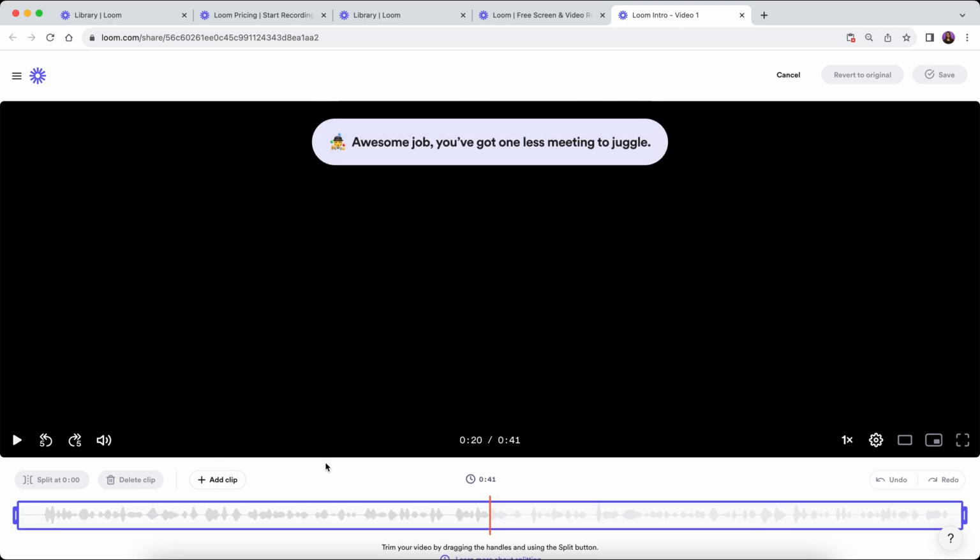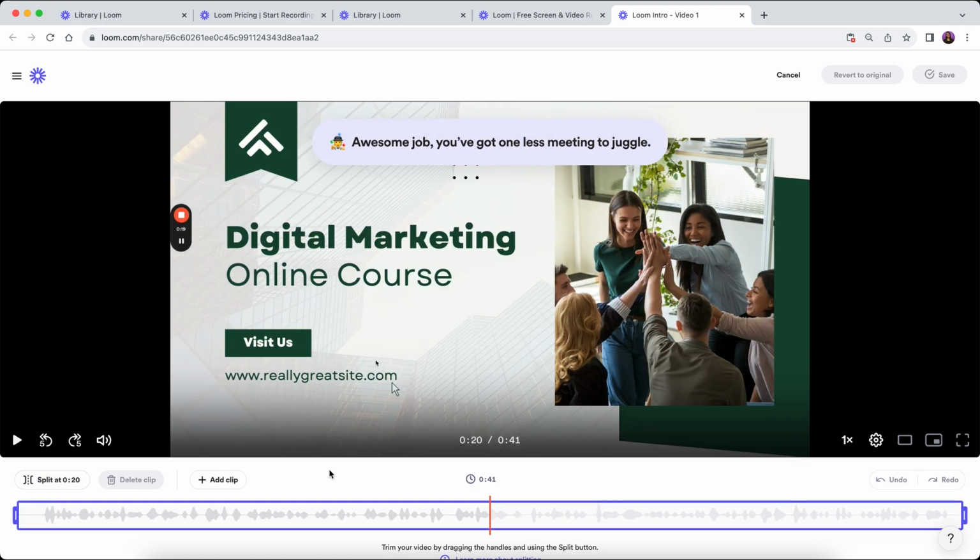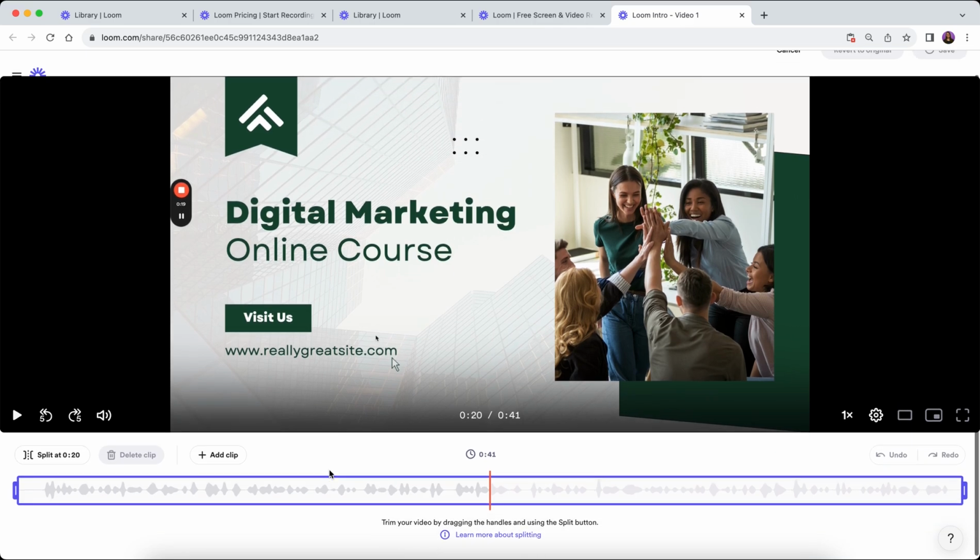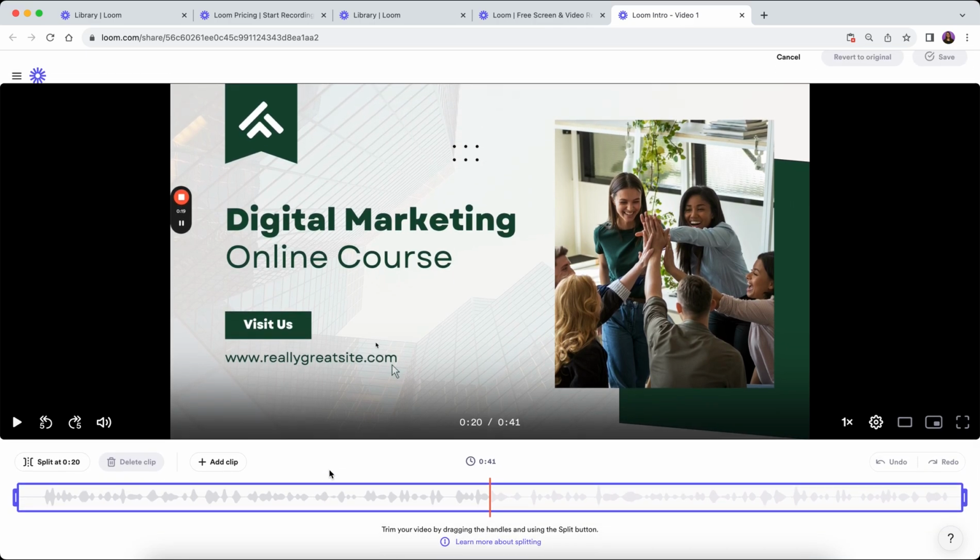Now this option is not great in terms of a really in-depth editor. Coming from me as an editor myself, I would not say this is very thorough in terms of editing the nitty-gritty parts of your course. But what you can do is use it to cut off the beginning if there's a lot of space. That just means you don't have to start your recording right away as soon as it counts down. If you need to gather your thoughts and think things through before you begin, you can leave that space open and then just come in here to the editor and trim that off, and the end too.